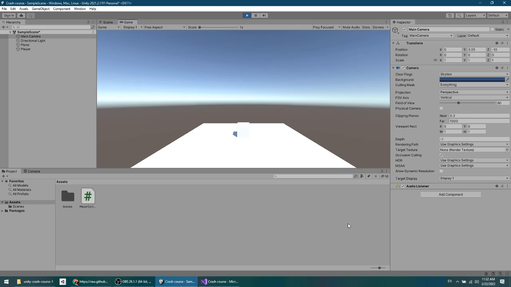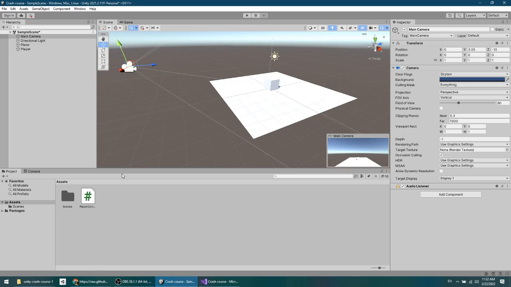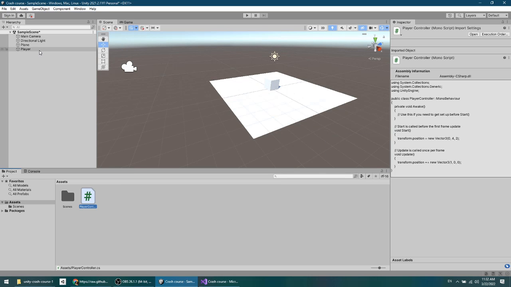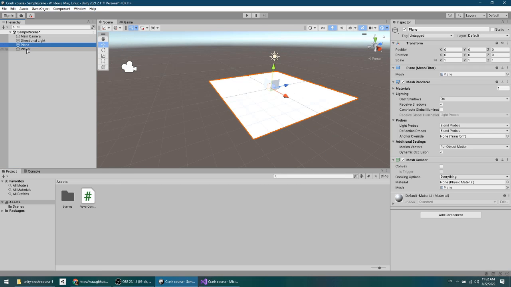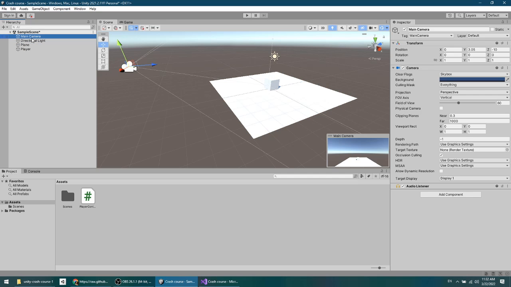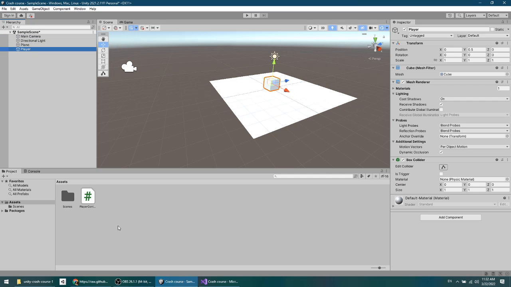Yeah, that's exactly it. So I haven't actually attached this script to my game object. And I can attach it to any game object. I could attach it to the plane or whatever, any of these things, and it will behave the way that I had scripted it. So to attach it, the easiest way is just to grab it from your project panel and drop it over here into the inspector. And there it is. All right, so now that our player actually has that script, are we ready?